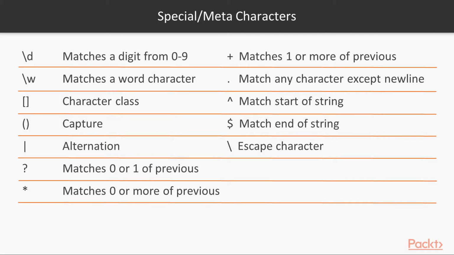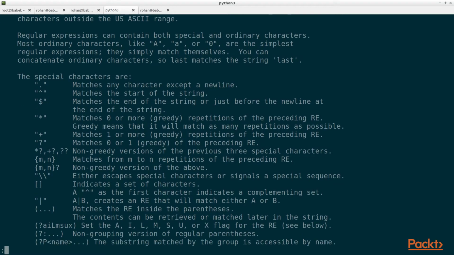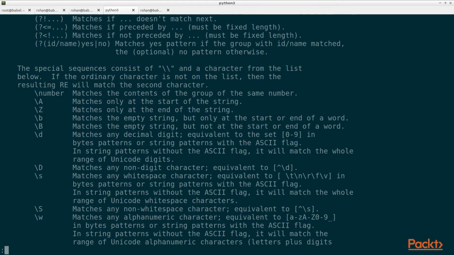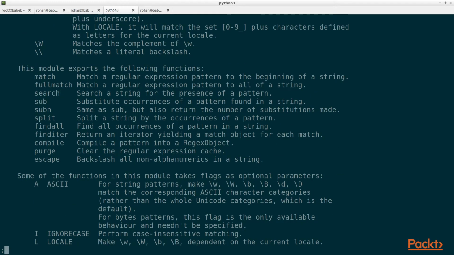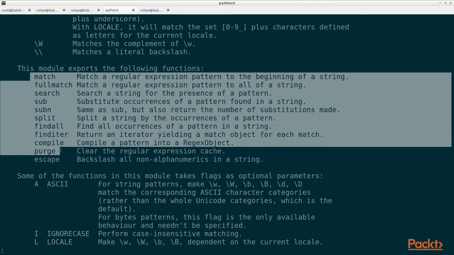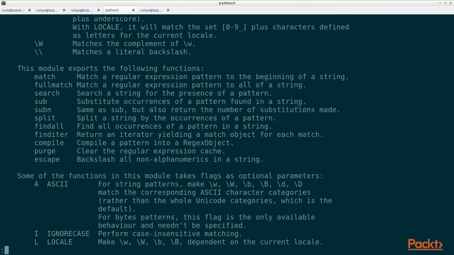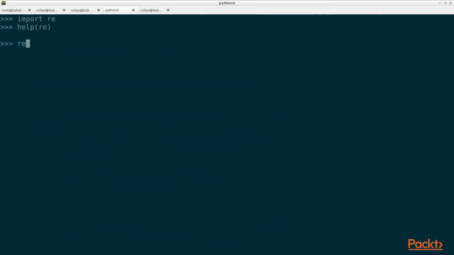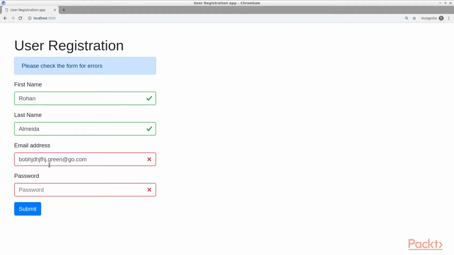Section 3 will be all about data validation. We'll learn about the basic meta characters or special characters which create a regular expression. A regular expression is just a string. It is the meta characters which give special meaning to it. We learn about character classes, dots, anchors, word boundaries, and we'll then use this knowledge to create a regular expression for validating the email and the password in our hands-on user registration app.